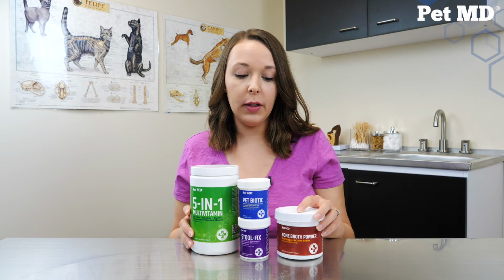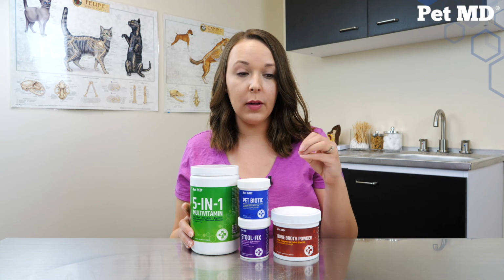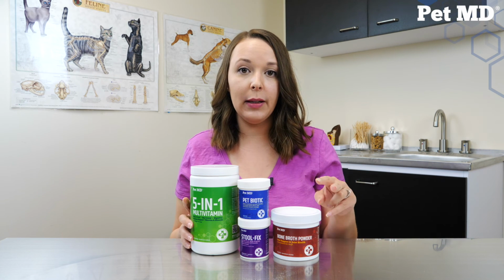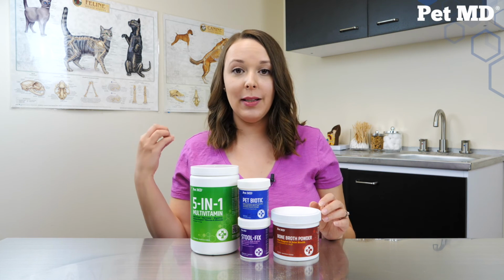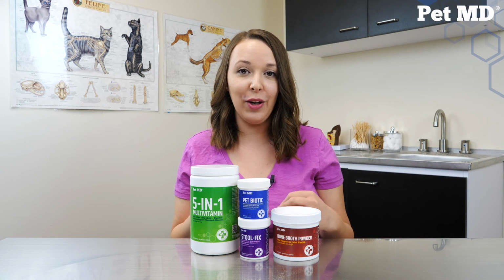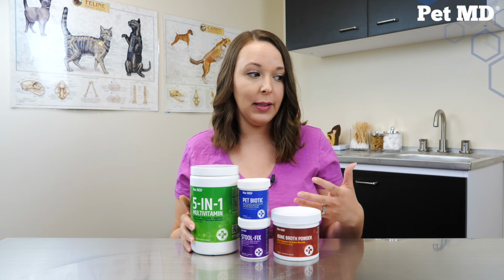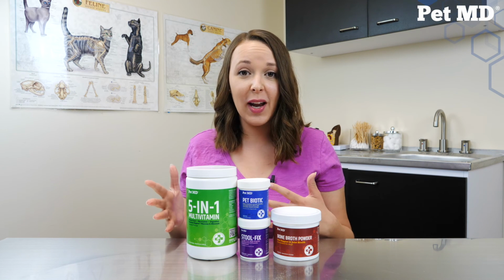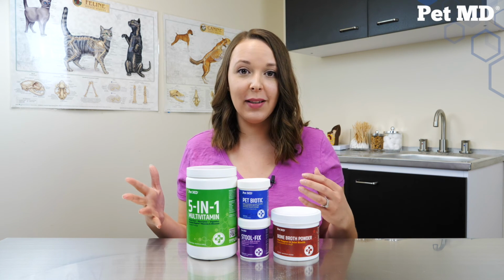Our bone broth powder is really great for dogs with allergies or any sort of stomach upset because it's only 2 ingredients. So on one hand, it's really great for pets who have allergies, and on the other hand, the amino acids and all of the good vitamins and minerals packed into the elk antler and bone are really great for supporting a healthy gut and healthy hip and joint and healthy skin and coat. And then finally, our 5-in-1 multivitamin includes 30 essential minerals and vitamins and nutrients, including a probiotic to help your dog with overall health.